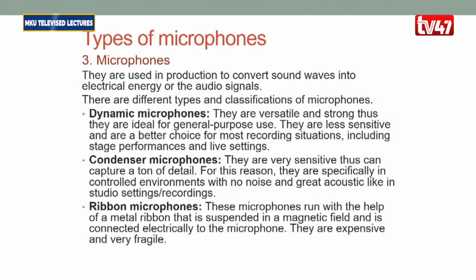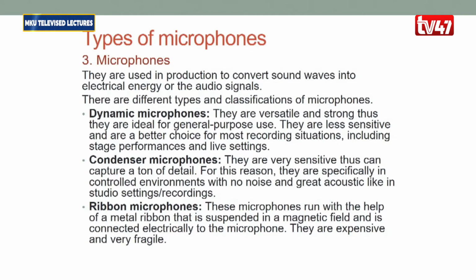And then we have the ribbon microphones, which is the last type of microphones. And these ones, we say they run with the help of a metal ribbon that is suspended in a magnetic field and is connected electrically to the microphone. They're expensive and very fragile. So this particular group of microphones, the ribbon microphones, they're very expensive and they're very fragile.